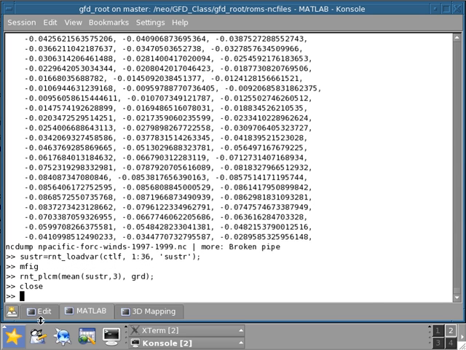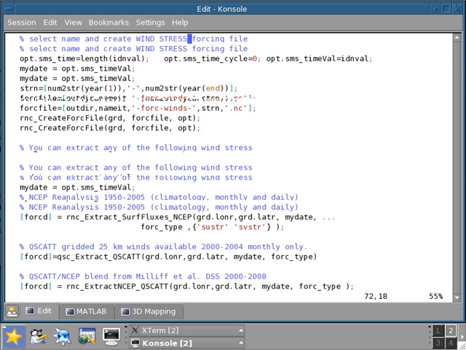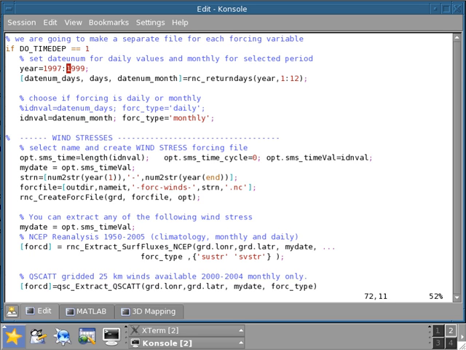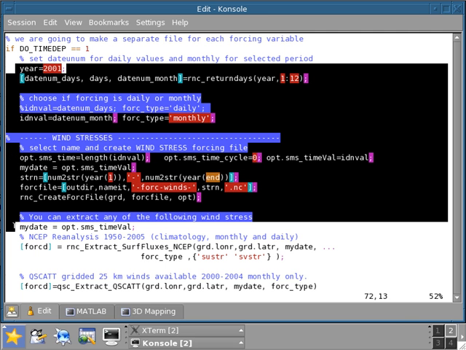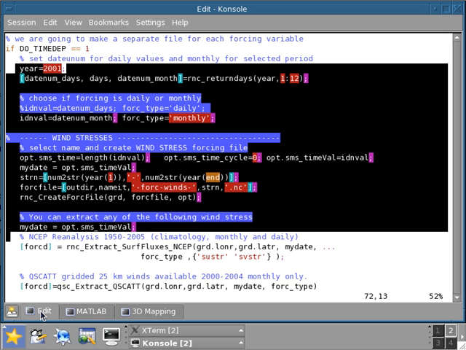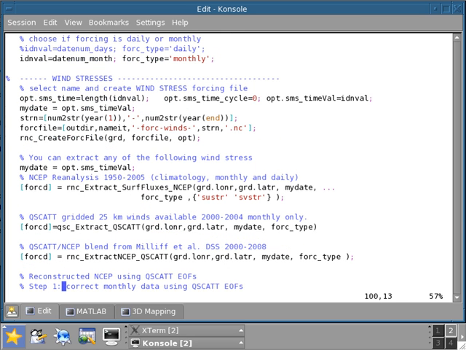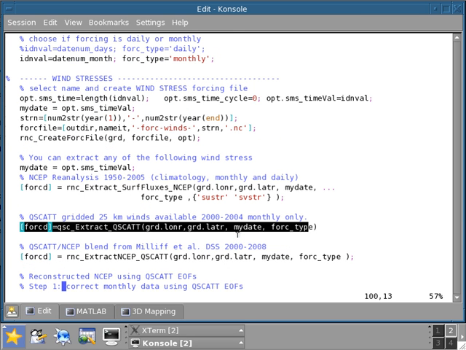Just to show you that this is very easily customizable, we can go back here and say we wanted to do QuikSCAT satellite winds for the period, say only from 2001, just for fun. So we put year 2001. We could just go back here and do the same kind of thing up to here. We go to MATLAB, we produce that, and we go back to edit here, and then we can just extract the QuikSCAT this time. For example, let's go in MATLAB.